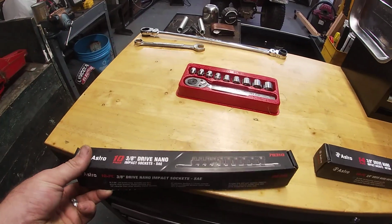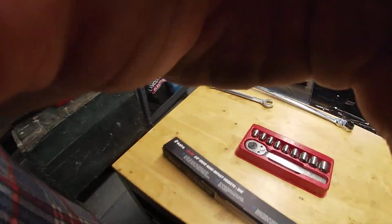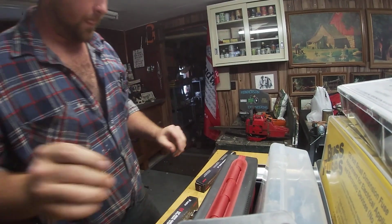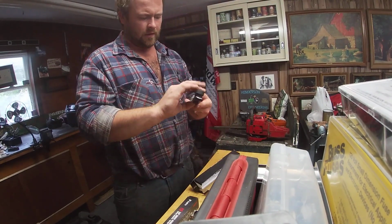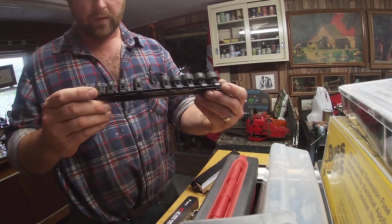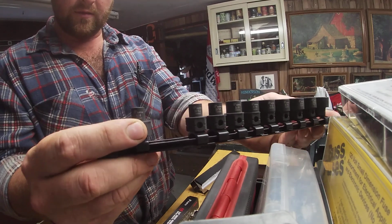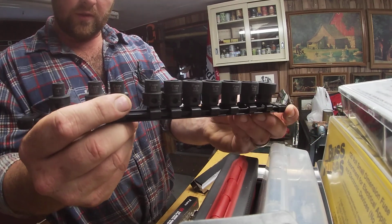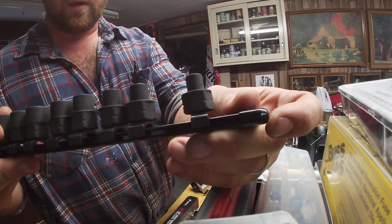You can take a look at the quality of these. We dropped it. So hold on, I'm going to put this down right here. Alright. So it comes with this nice little aluminum rail. They slide nice. These are laser etched on. I don't know if you can see that. These are all laser etched, but they're also on the back here. They're also engraved, like stamped.